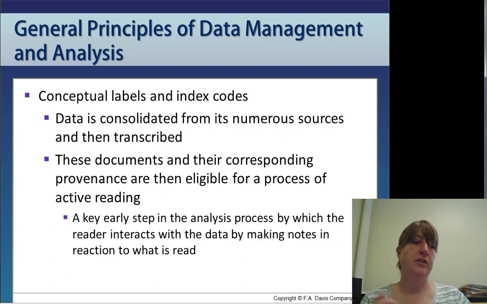Sometimes I use highlighters to do it. I'll start highlighting in text. Say I was back on that code that was emerging of anxiety: every time I saw something that would indicate anxiety, I'd make that yellow. I'd go through and highlight everything I could find about that in yellow.